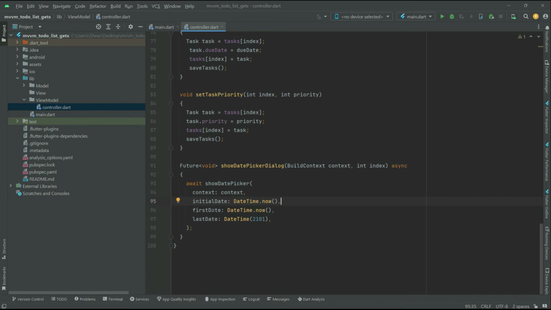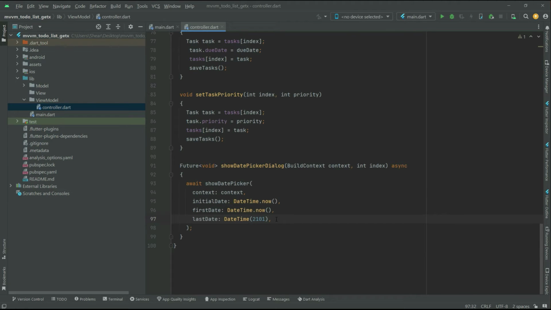And for the first date, you can see over here, this determines the earliest allowable date that the user can select. In this case, it is set to the current date and time, DateTime dot now. It means that the user cannot select a date earlier than the current date. And right after that, the last one, we have DateTime and in the braces 2101.